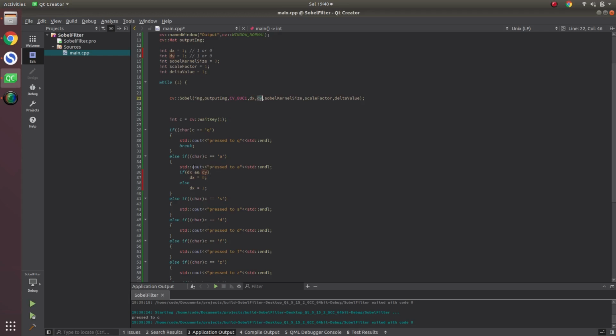When I press A from my keyboard, if dx is 1 and dy is 0, it shouldn't be entered, because if entering, both will be 0, so Sobel will not work and the application will crash, giving an error. So this should be 1 to be entered here, so dx also should be 1. If entering here, dx becomes 0, else dx will be 1.